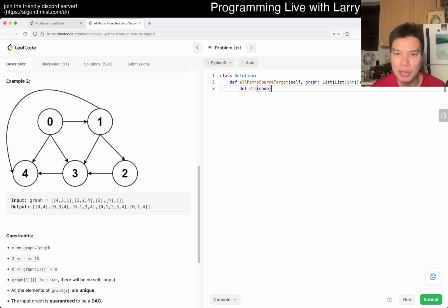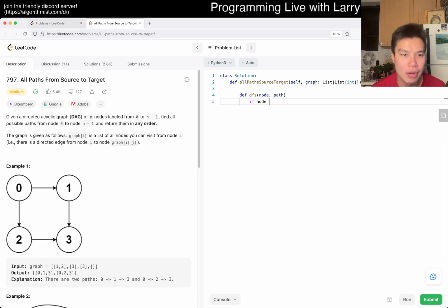We have a current node, and because this is a DAG, we don't have to worry about the parent or things that we've seen, but we want to keep track of the current path that we are taking. Basically, are we going to node n-1? Okay, I just wanted to make sure it wasn't all paths to all nodes or something.